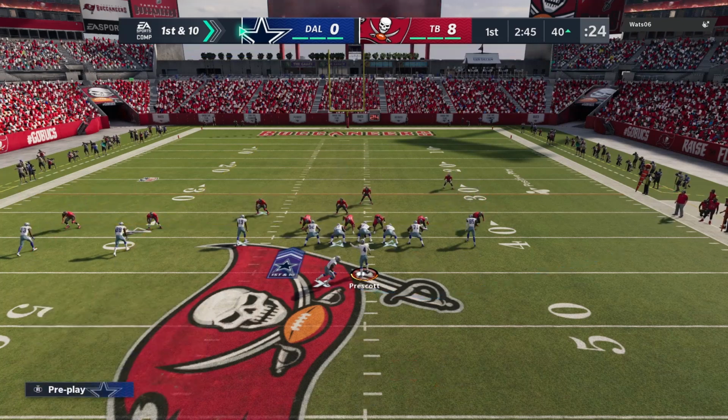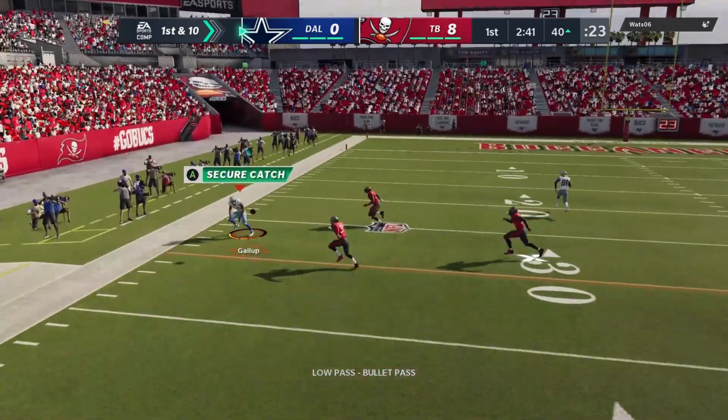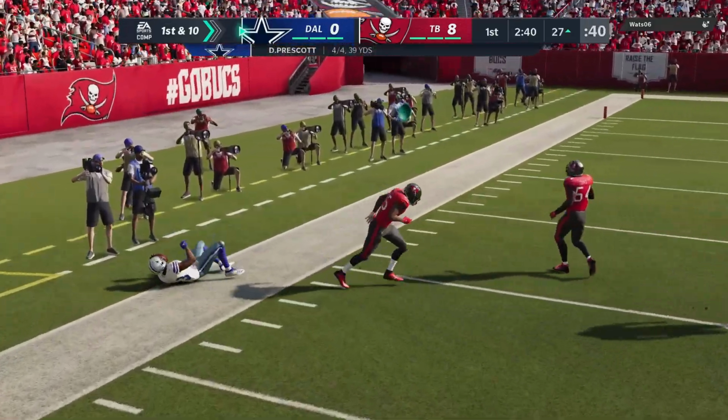This route is something that Civil made popular using this route combination. Sorry, the streak with the out route. It could be smart routed. It doesn't have to be. I smart routed a lot.